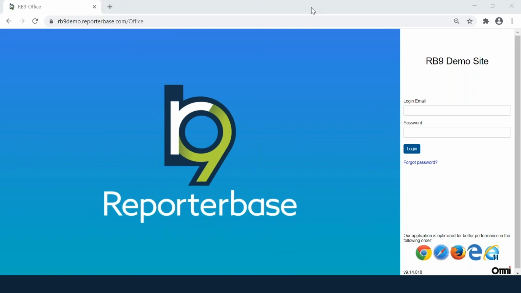Okay? Now, obviously the biggest difference with this system is that it's a web-based application. So no longer do you have to worry about having RB8 actually installed on your computer and working properly. You just open up an internet browser and use RB9. Go to a website and use it. So that means you can use RB9 on a desktop PC, a laptop, a Mac, a MacBook, a tablet. Technically, you can even use it on your phone. It might look a little crazy because your phone screen is so small, but technically you can do it.